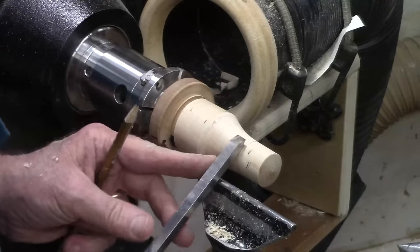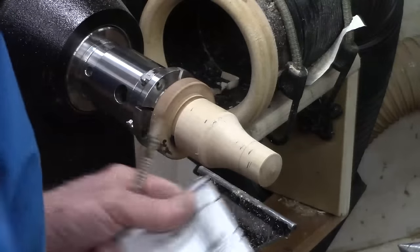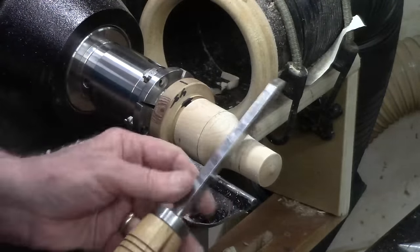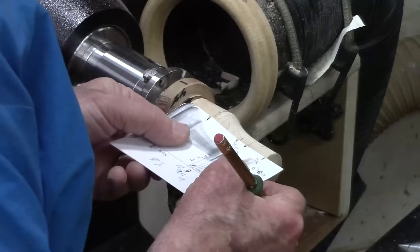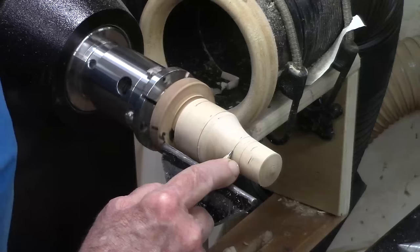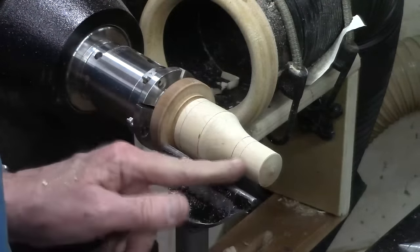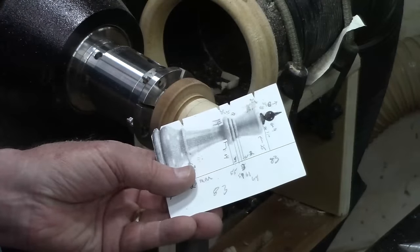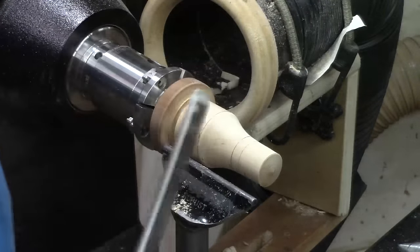For example, this is 8 millimeters, and I think 8 millimeters is the distance between those two. Let's get the one down at the bottom first, and at the top we've got this one, then about 8 millimeters between that one and that one — spot check — and that's right on the money. So 25 millimeters here, 25 millimeters on the outside of that bead — this is going to taper down, so I'm going to make a bead cut here, then take this part down to 14 millimeters. A little bit thicker here — 16 millimeters here, 14 millimeters there — going from right to left, leaving as much mass down here as possible.